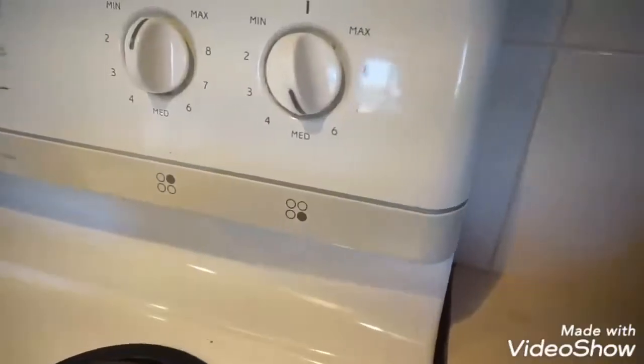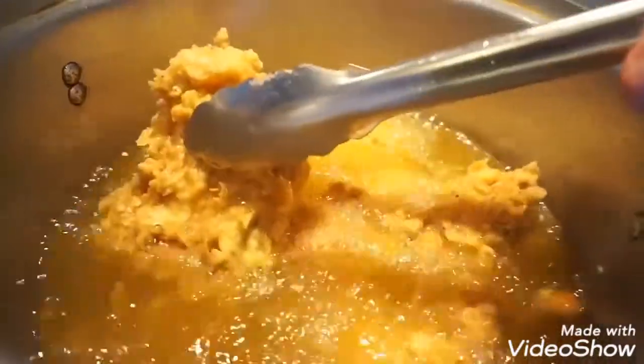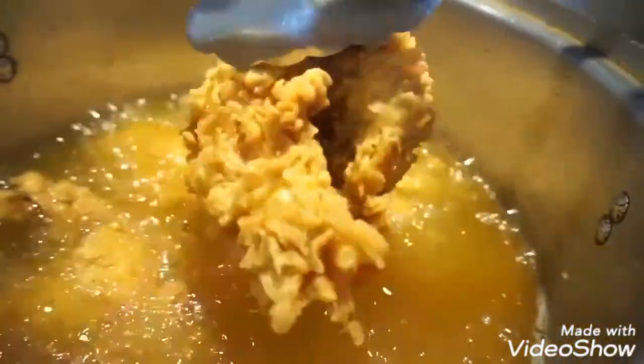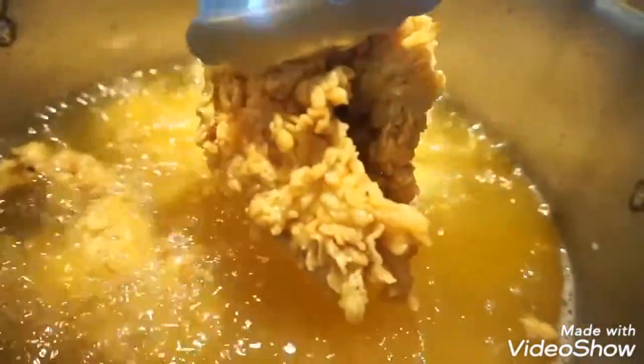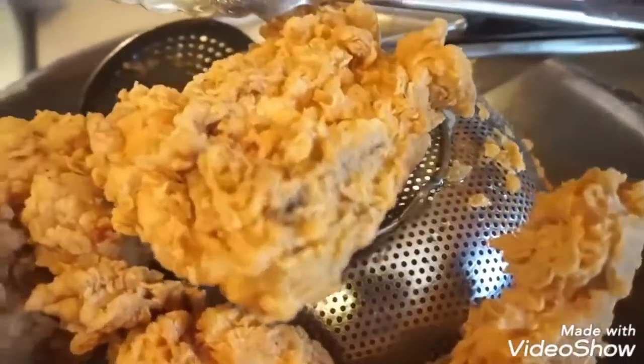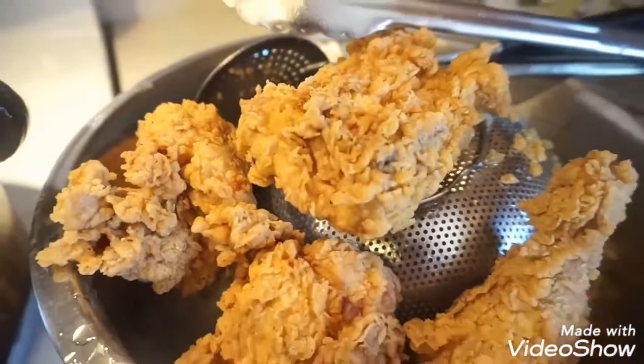Explain why I put it down by medium, guys. Because you want the chicken to cook and not burn. Iconic Popeyes look right there. Flaky crust. Beautiful. 15 to 20 minutes up, guys. Just taking it out. Look at that.